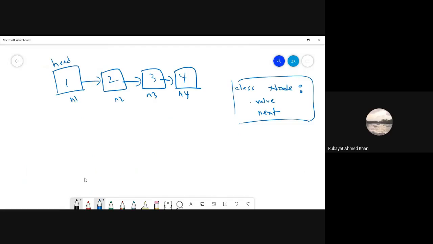So to run the loop, we always start from head, and I've mentioned that we don't want to lose head. Therefore, before we start a loop, we save the value of head inside another variable. Let's say h is equal to head. So I'll work with h.